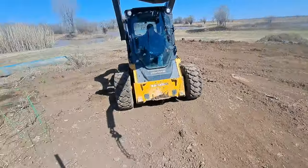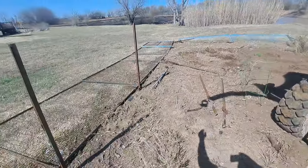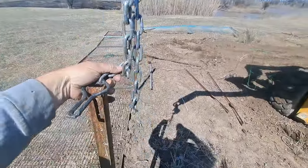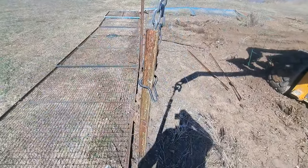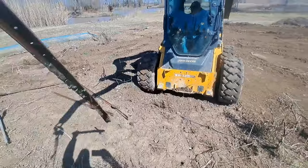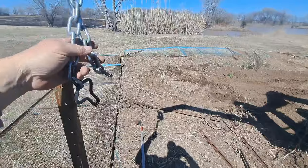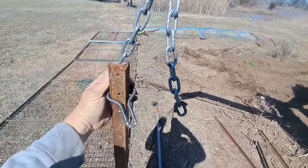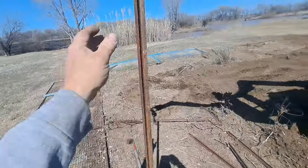I had a round one on there. It seemed to work pretty good, but we pulled it off the weld. I just had it tacked on there, and it wasn't tacked good enough. Pretty simple. We used to put chains around them when we was kids, and if you didn't wrap it the right direction, the chain didn't pull on the chain, and then it lost it all. My granddad would be proud of that.